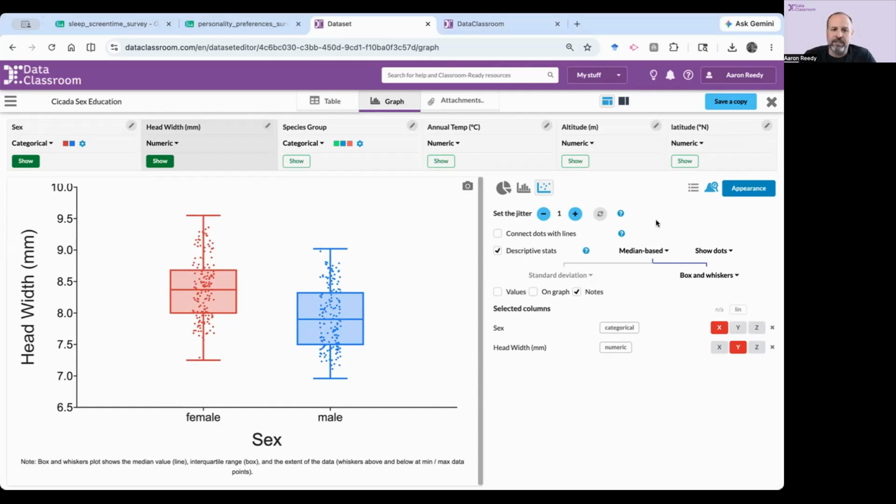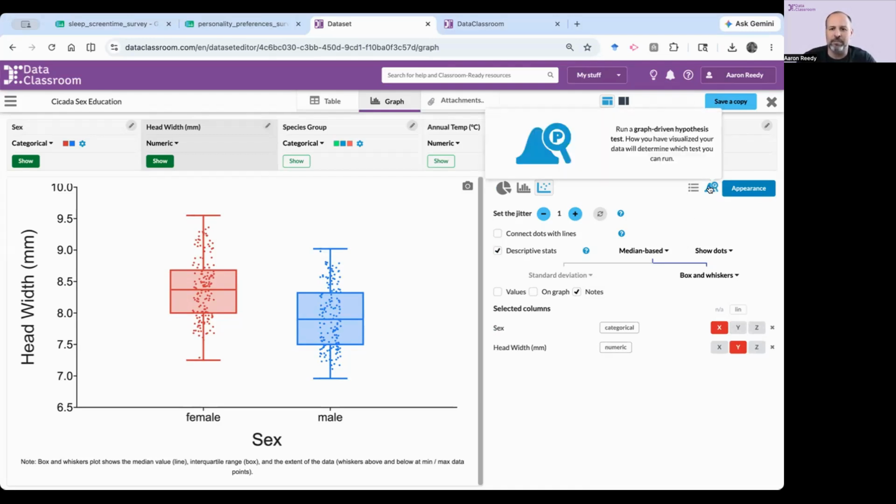And this, to be honest, is one of the features that is most beloved by science fair mentors, because they can have a student make a graph like this that they want to present. And then when the student comes to them and says, what kind of analysis should I do? They can get Data Classroom to help them out with that, and it can actually reduce the number of questions that are being brought to the mentor, and it can empower students to do some of this on their own.